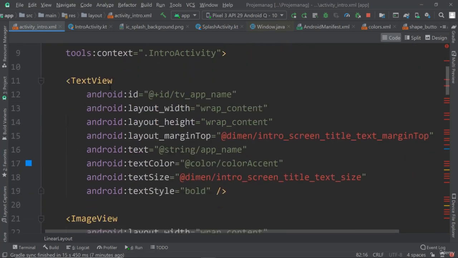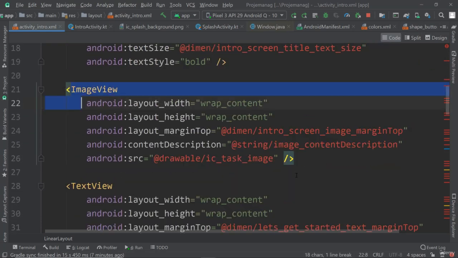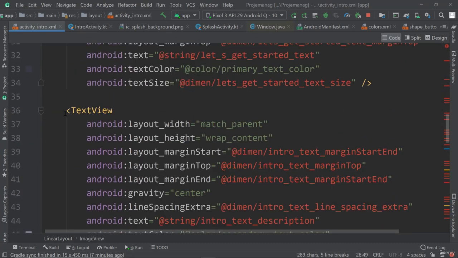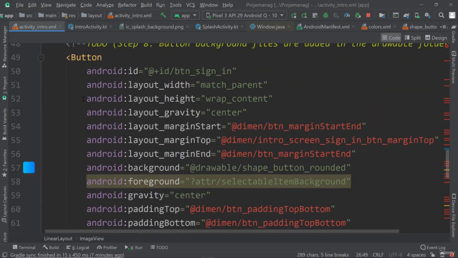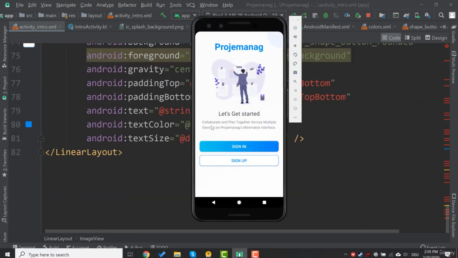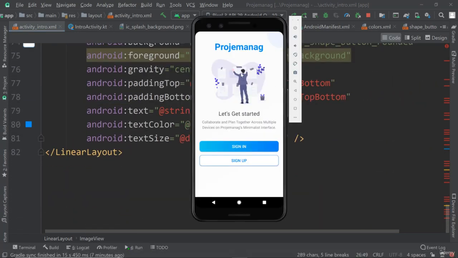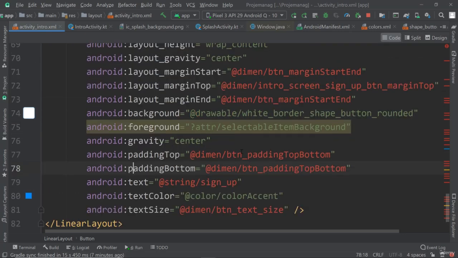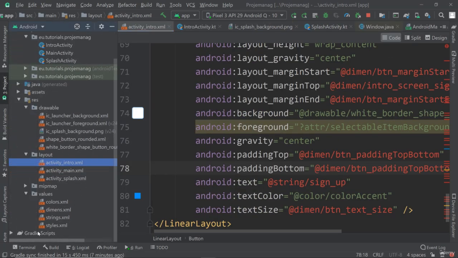Basically, what we have is a text view, then we have an image view underneath that text view, then another text view, one more text view, and then our two buttons. Okay, so basically it's this design here. So text view, image view, text view, another text view, and the two buttons. Of course, we need strings and dimensions here for all of those buttons. So let's go ahead and assign those as well.